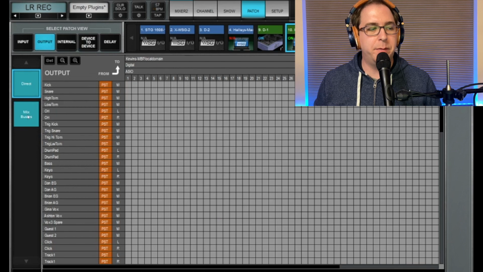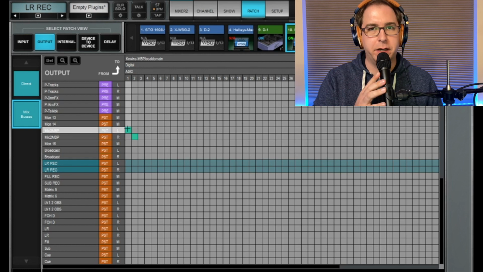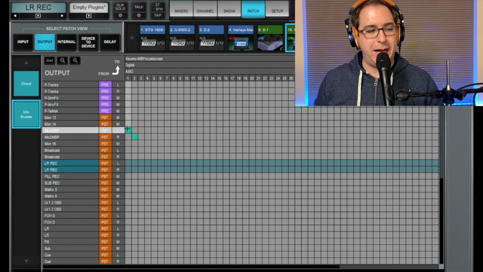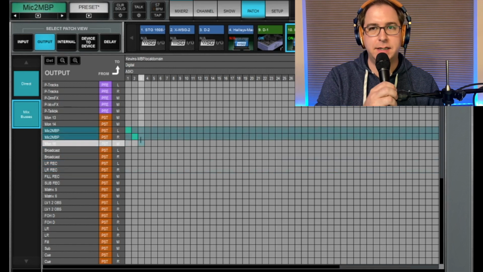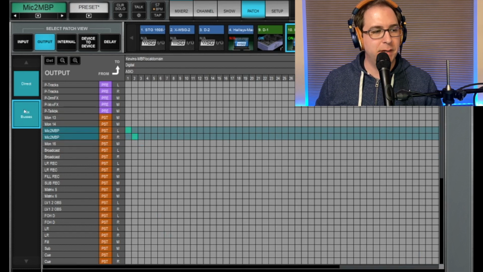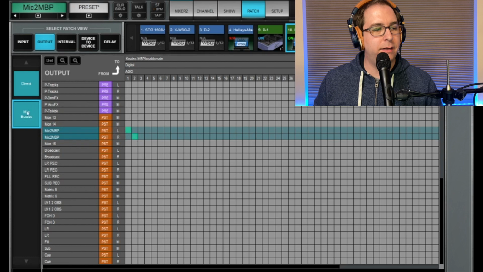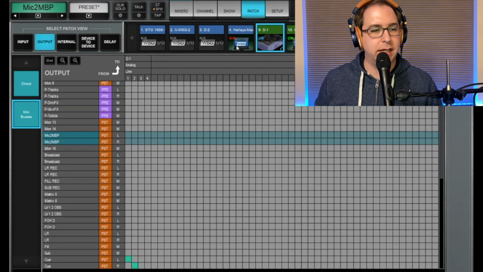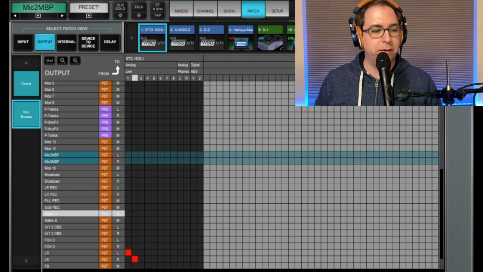All right, so back to output patching here. My mix buses, I patched those to a couple different locations. Right now, this microphone that I'm actually talking through is going back into my Mac on channels 1 and 2. So mic to MacBook is an aux that's sending this microphone into inputs 1 and 2, which is why that stage box wasn't connected to inputs 1 and 2, as I stole it for doing this kind of stuff. And then the other outputs. On the stage box, I'm routing left and right and sub. In this case, I didn't have a fill, just through outputs 1, 2, and 3 on that stage box. So that's where I've got those patched.